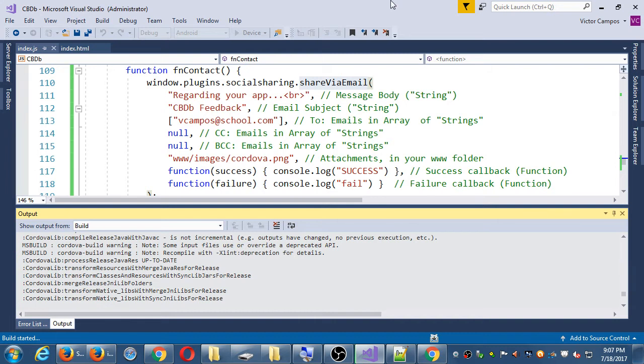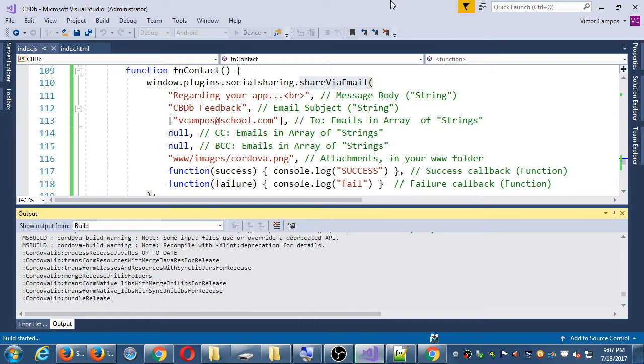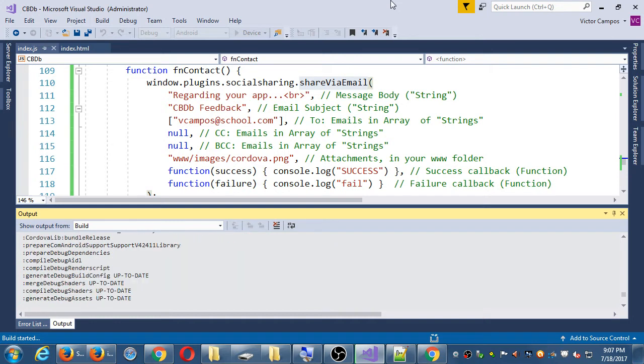Now that we've added a new plugin, there's more to compile. So this is taking a little longer. More plugins take up more space, more compile time. So that's another reason why we don't want to add every plugin. We only want to add the plugins for something we want to do. So this is still thinking and compiling, and then once it loads up, I'll give it a try.